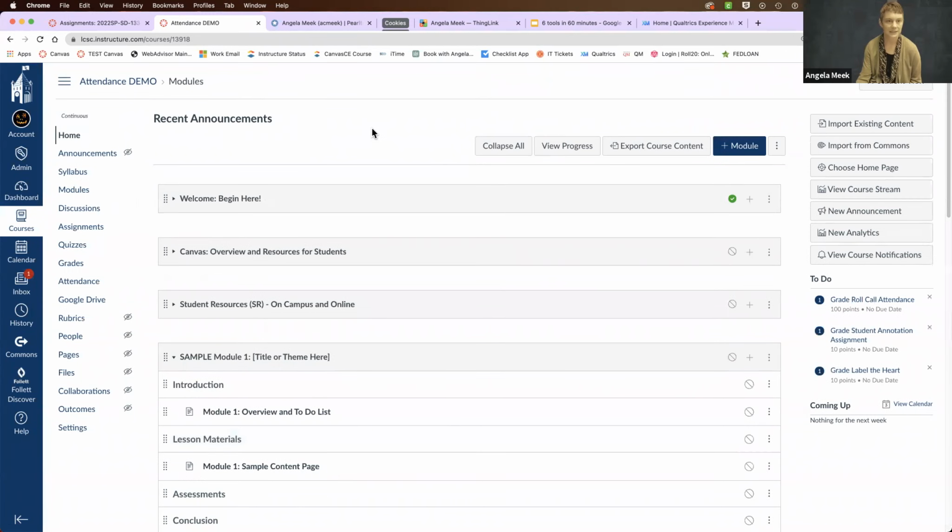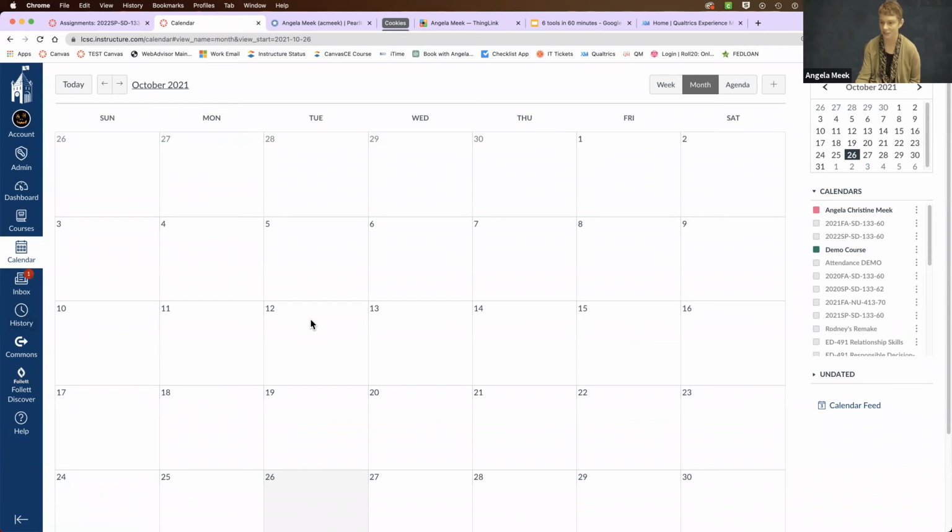The last internal tool I want to look at is called the appointment scheduler, and that is available from the calendar in Canvas. The calendar is a global tool that you can get to from anywhere. So you'll click on calendar in the blue global navigation menu, and then you can pick the course that you want to make appointments on.